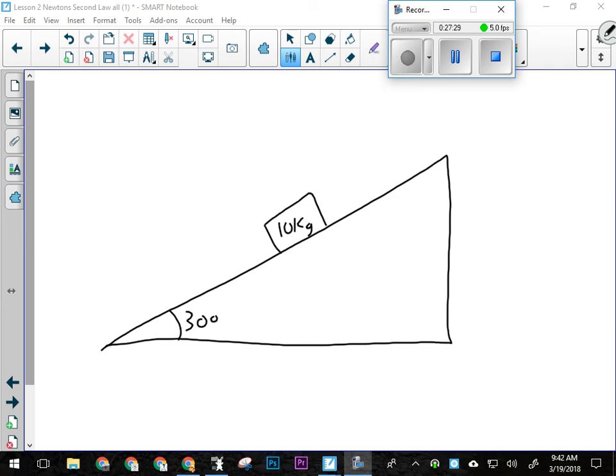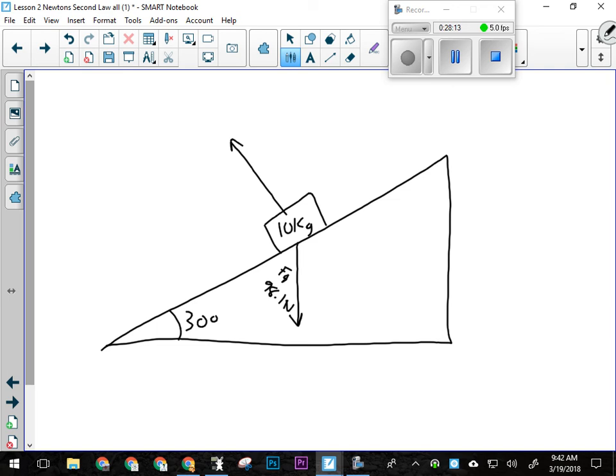If I'm drawing a free body diagram for this block, I'm going to have gravity going straight down. And in this case, that force of gravity will be 98.1 newtons. Everyone okay with that? The other force, if this is a frictionless ramp, that would be acting on the 10 kilogram block would be the force of the ramp. Remember how we were talking about if you push on something, it pushes back? Anytime you set something on a surface, the surface has to support it. But because this surface is angled, that normal force isn't equal to gravity anymore. It's less than gravity. Right?